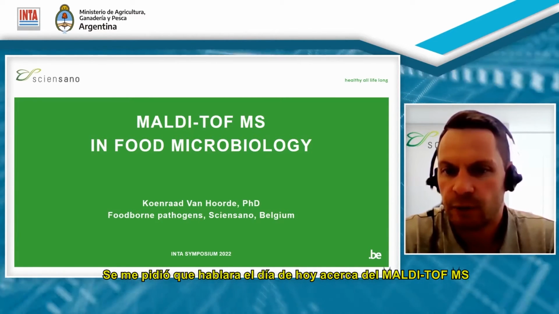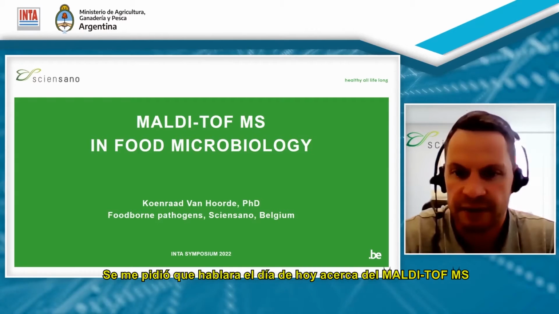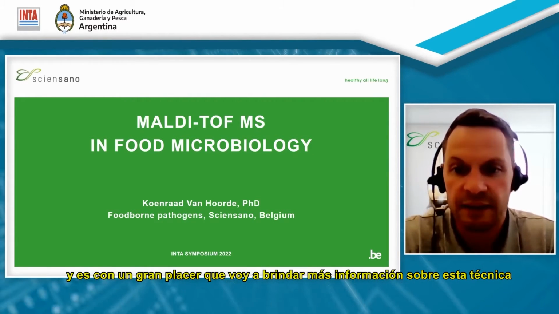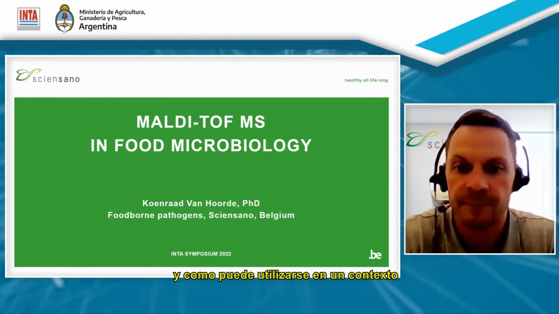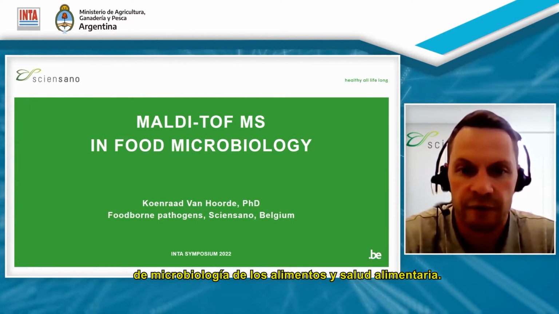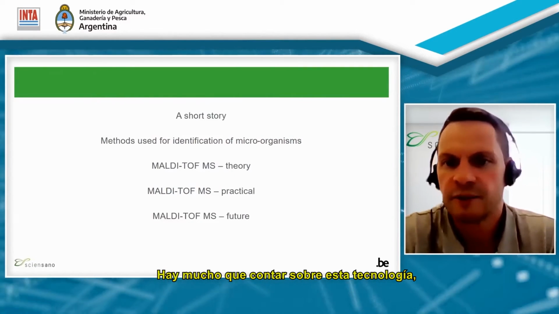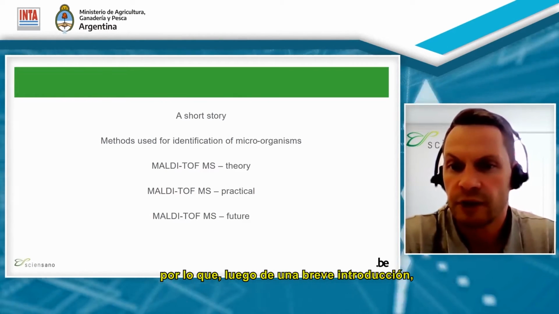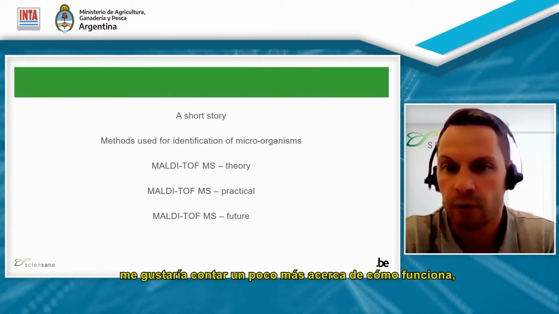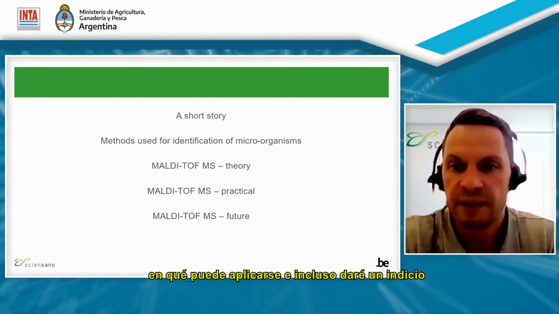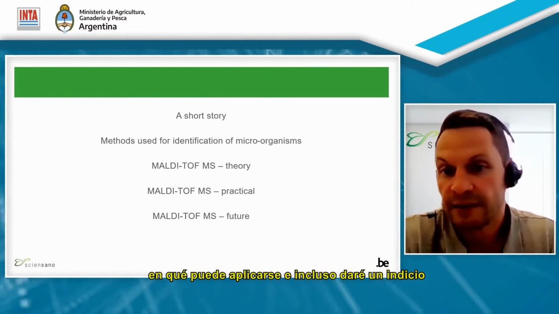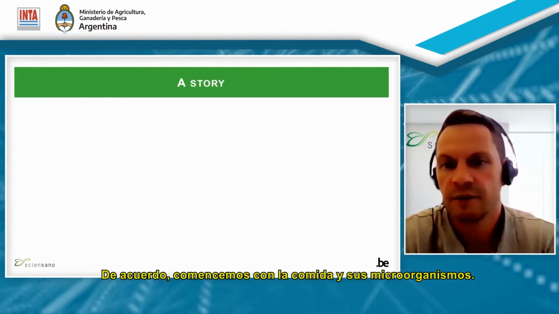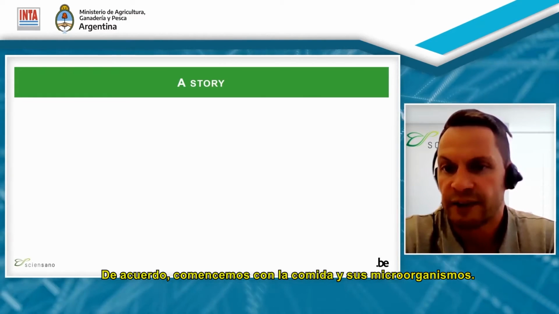I was asked if I could talk today about MALDI-TOF MS, and it is with great pleasure that I will give some info on this technique and how it can be used in a context of food microbiology and food safety. There's a lot to say about this technology, so after a short introduction, I would like to tell a little bit more on how it works, how it can be applied to, and with a glance to future applications. So let's start with food and its microorganisms.